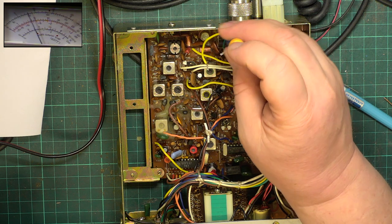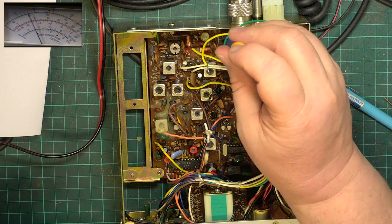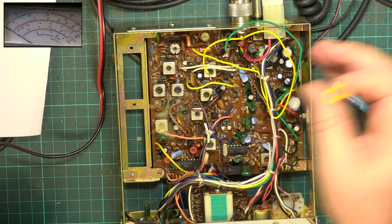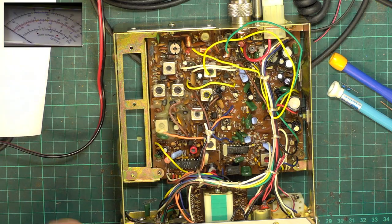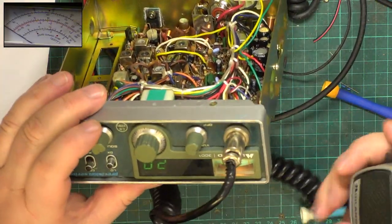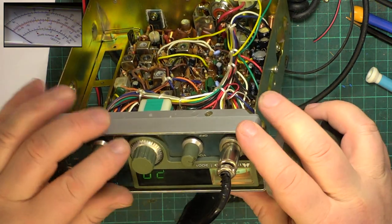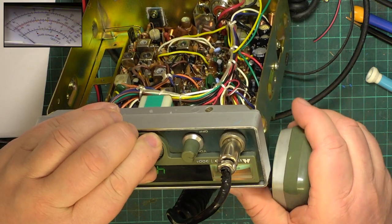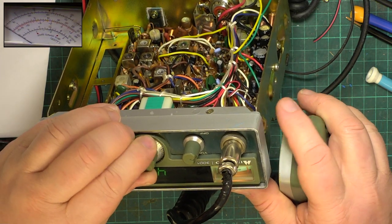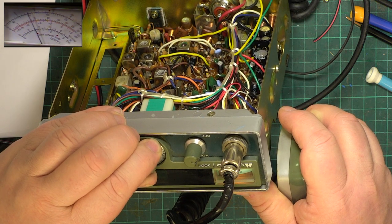I'll have to get that. It goes to about 4.2, so I have to remember which way we have to tune it, whether it's clockwise or anti-clockwise for the 4 watt setting. But having done that roughly, let's just see where we are with this. So we're on channel 20 and it's keying at 4 watts. We go on to channel 40, it's keying at 4.2 watts. We go on to channel 1 and it's keying at 4 watts.